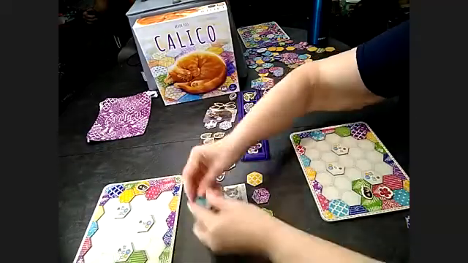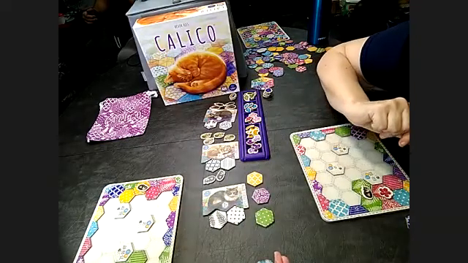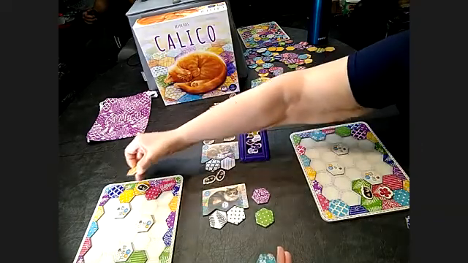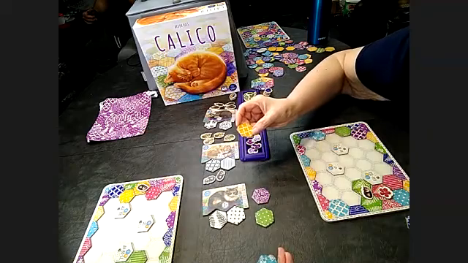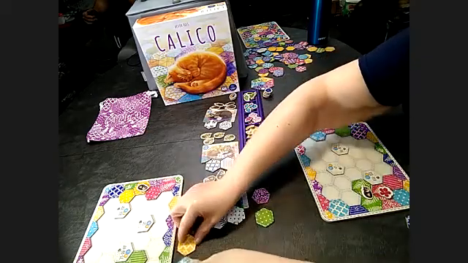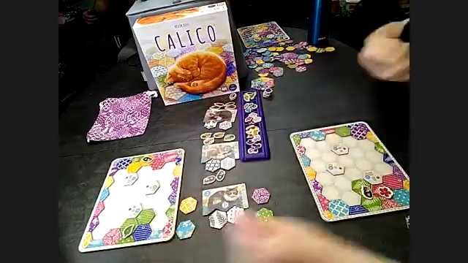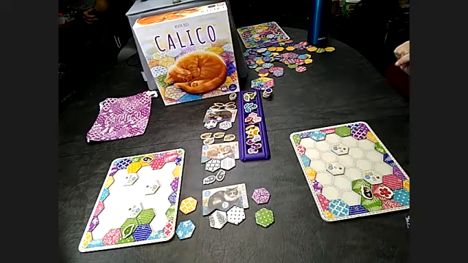And so she will draw, there's a yellow tile out here, and she is 1 away from a yellow button over here. So she will take that yellow button, or that yellow tile, for a potential button. And I curse her because I wanted that.